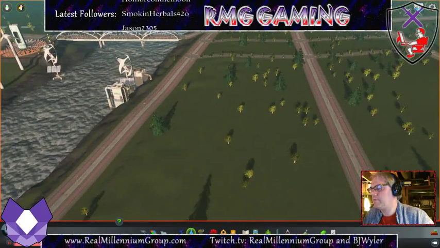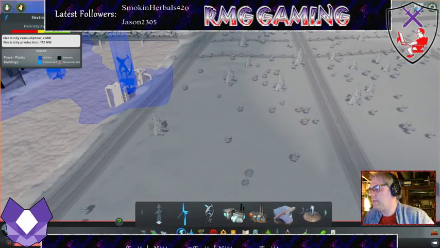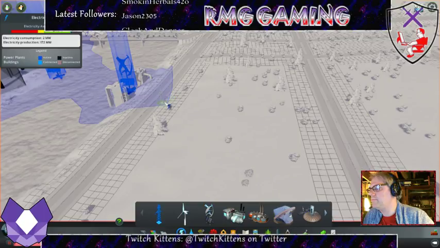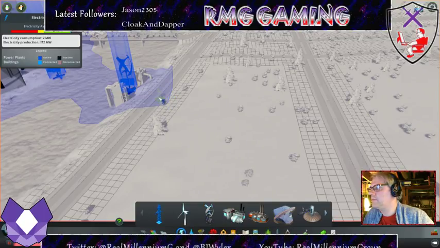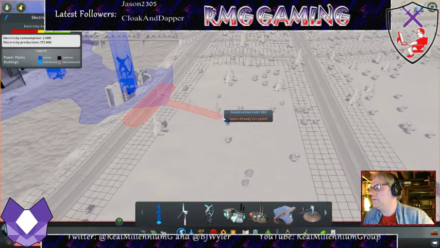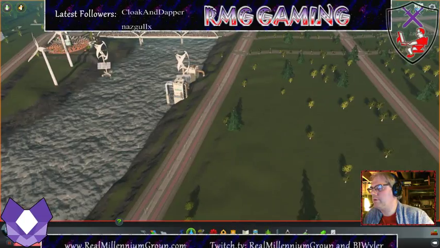Alright, so let's do our power line so we can get this city rolling here, in the few minutes we got left. Power lines, please. So what we're going to do is this. We're going to have to put power lines. I can put a power line there? Really? I see, it's already occupied. That's what I thought. I said, that was weird.